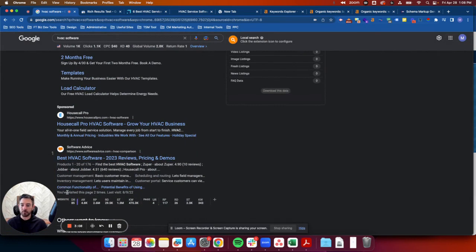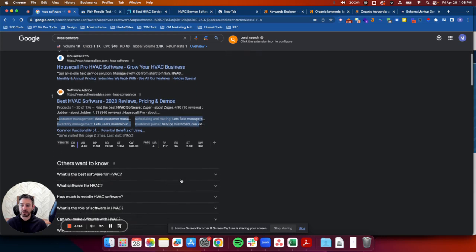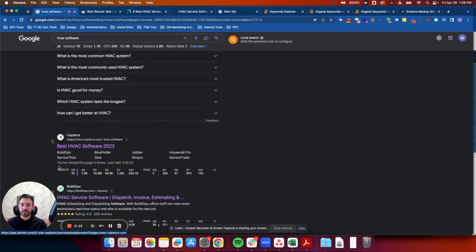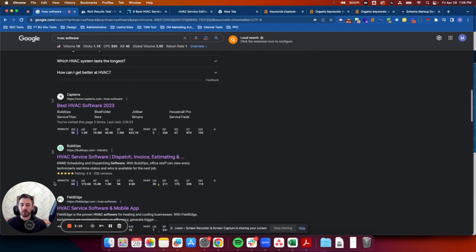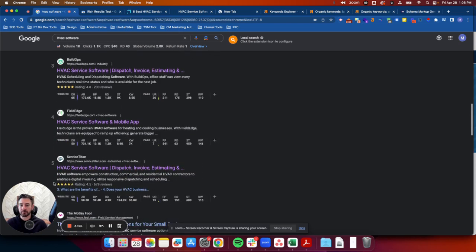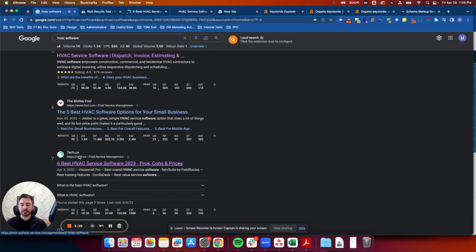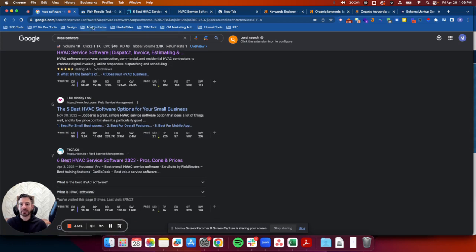Imagine if it had a couple more here. This is also generated by schema. And you can see it can push other listings pretty far down, and people only want to scroll so far. So you're actually taking away from your competitors, to the benefit of yourself, by having a much bigger listing on the page. Going back to TechCo, what have they actually done here?